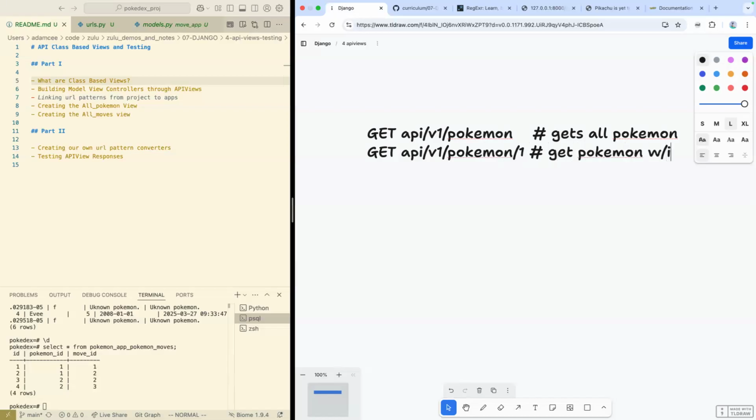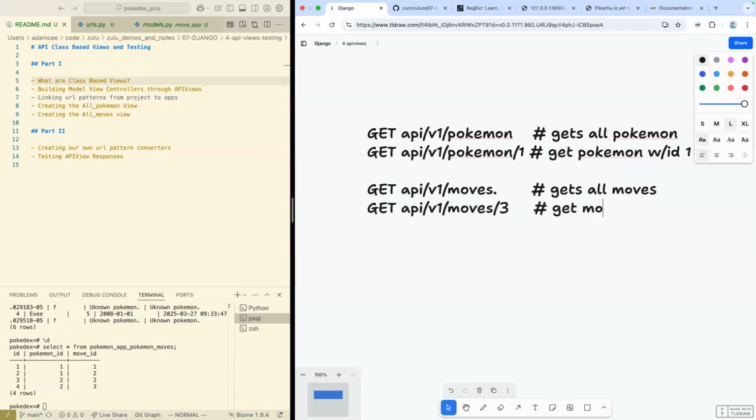Get Pokemon with ID of 1. Maybe we also have get API v1 moves, right? And that gets all moves. That's how I could get a move with ID 3.